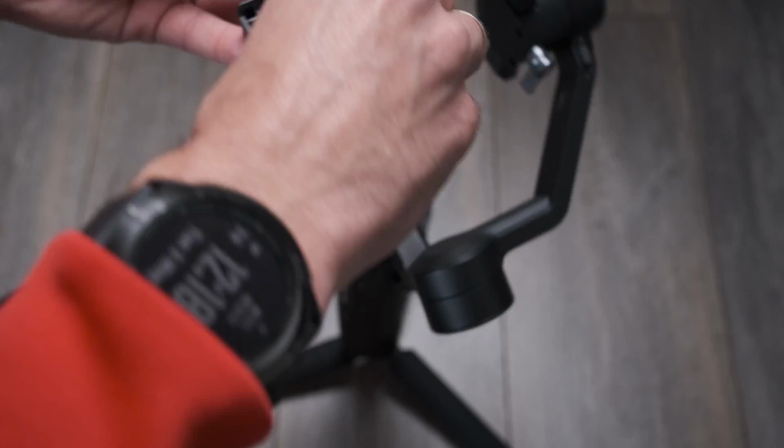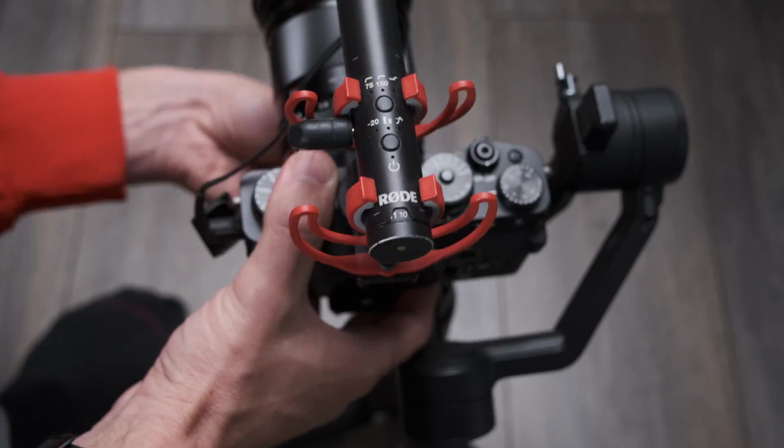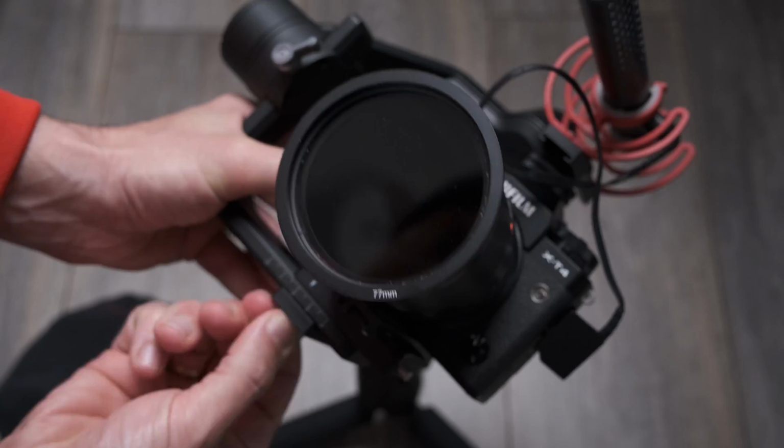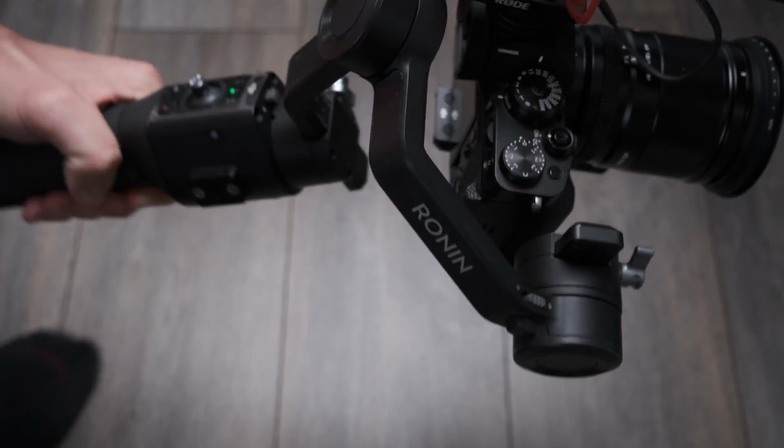So I only had the lens for 2 days at this point, but what I find so far is that it's going to be the perfect lens for my gimbal. Although it doesn't have OIS, optical image stabilization, if you put it on the Fujifilm XT4, which has IBIS, and you stick it on the gimbal, then it will be a perfect combination, especially because it's a wide angle lens, and the wider you go, the less stabilization you need. And also the weight will help to stabilize the image as well, because it's not on the heavy side, but it's not the lightest lens either. At 420 grams, it feels really good, it feels solid.